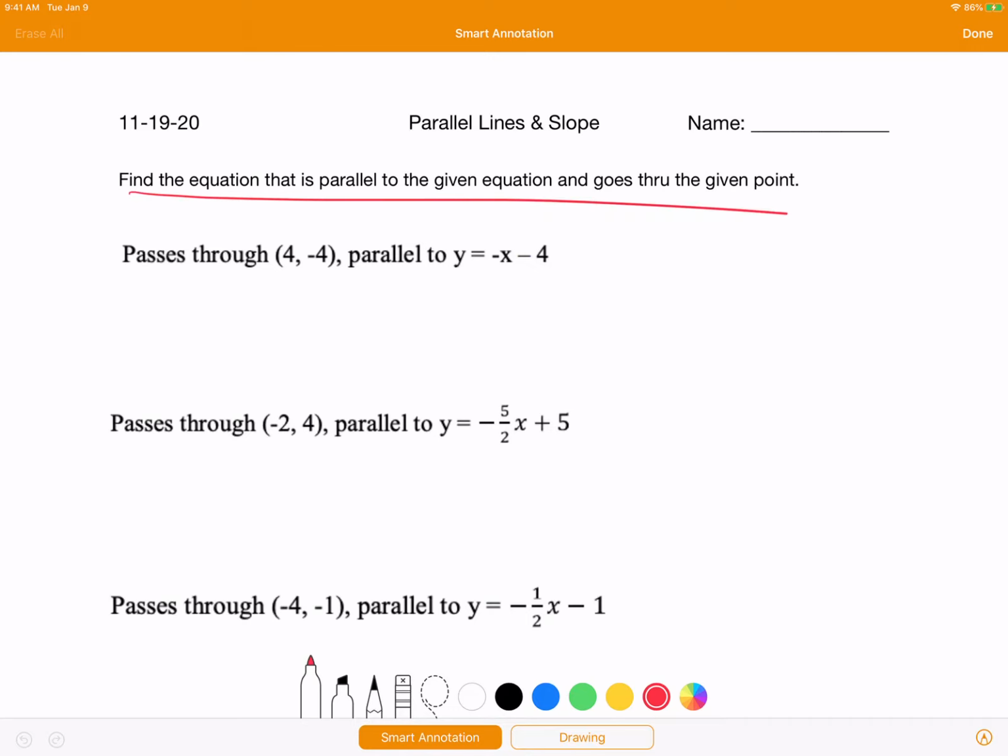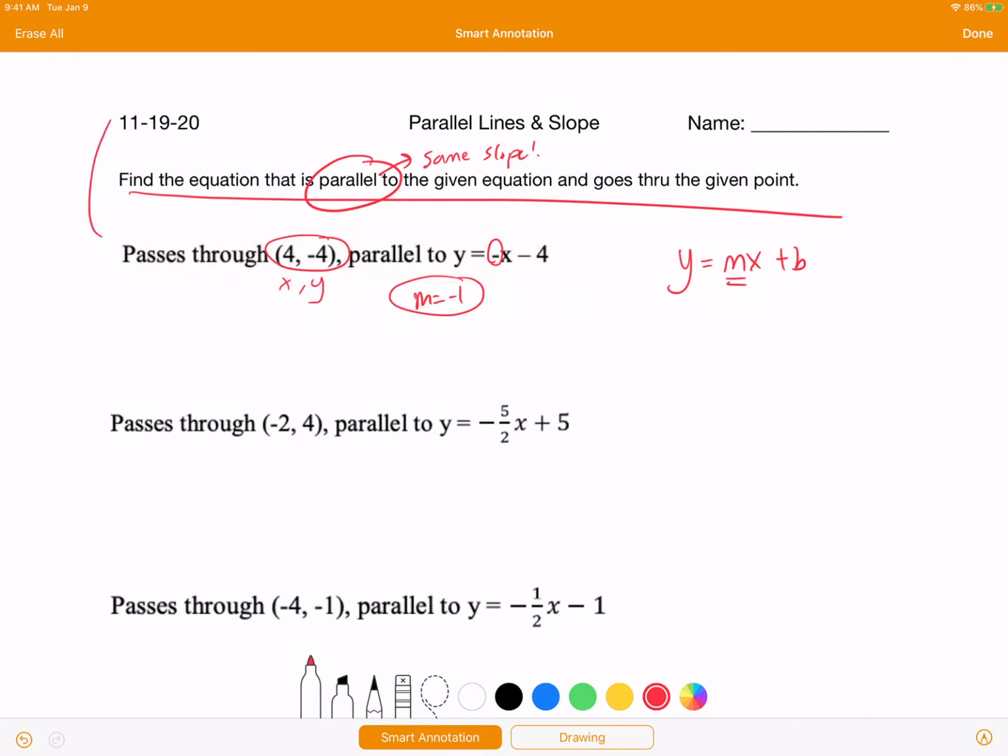Now, find the equation of the line that is parallel to the given equation and goes through the given point. What you always must remember is that parallel lines have the same slope. That's the number one thing I need you to remember. And so the slope is always in the format of y equals mx plus b. It is whatever is in front of the x. So here, the slope it says is negative, but that really means that the slope is just simply negative 1. So then I'm going to use this and the coordinate x comma y to help solve for the problem here.